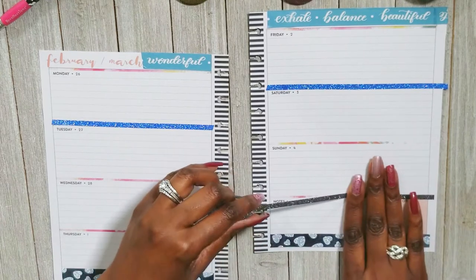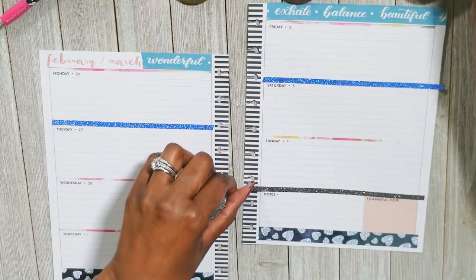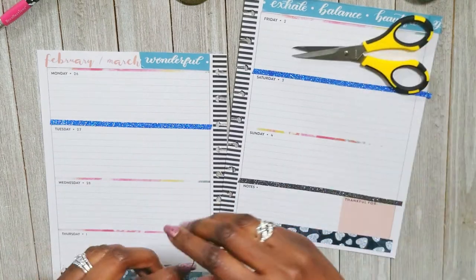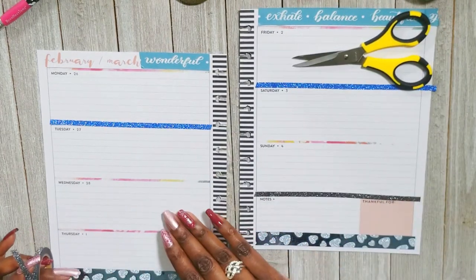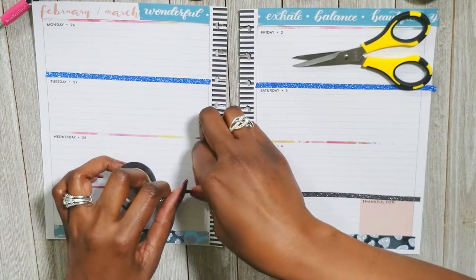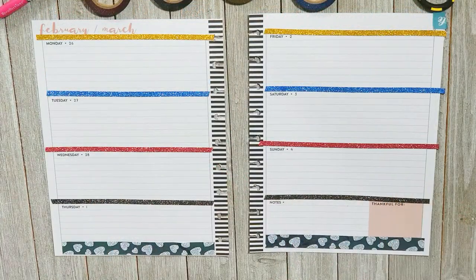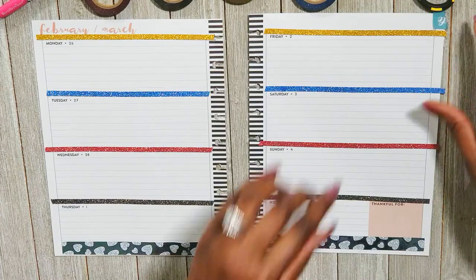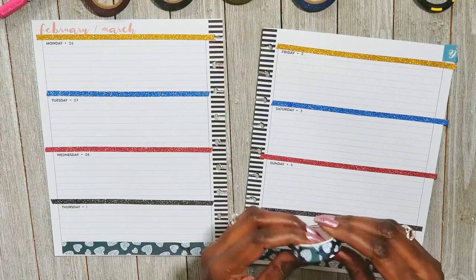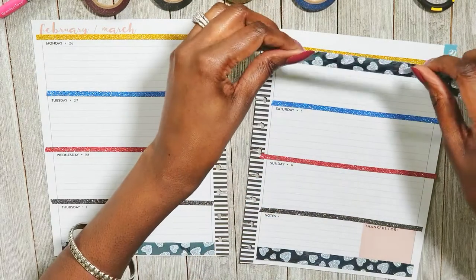Maybe I'll just clean it all up at the end. You know, kind of like when you're using your glue gun. Instead of trying to get all those strings up while you're in creation mode, maybe I'll just wait and do it at the end. I'm definitely liking this blue down here much better than the other one, the matte one with the green.